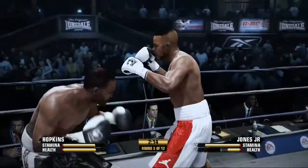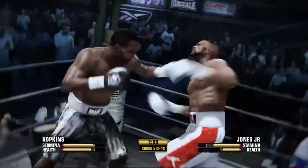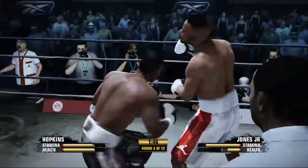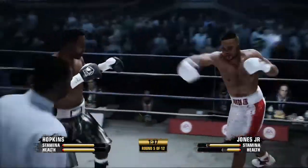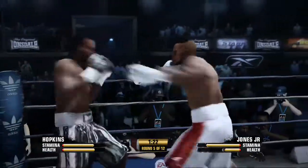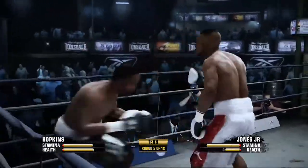Hopkins is putting his punches together — that's a nice combination. He scored well upstairs with the right hand. Roy Jones Jr. has taken a lot of punishment with the right hand. Teddy, you've said many times it's about where you put your own head when you get hit by those right hands. The one place I can tell you not to put it is in the middle — he needs to move it to the left, outside that right hand. A swing and a miss going upstairs, then a flush right hand to the head.